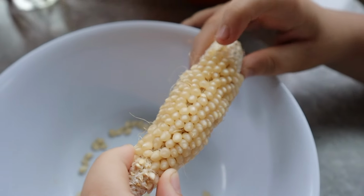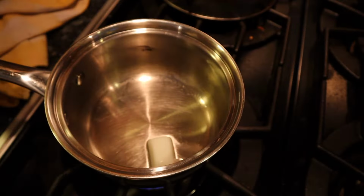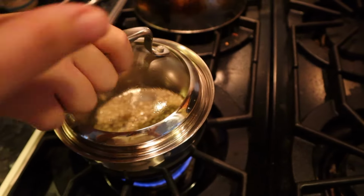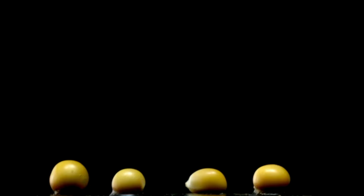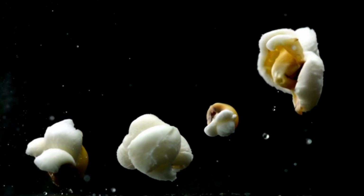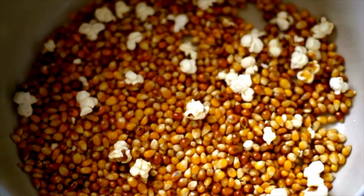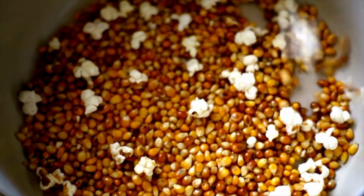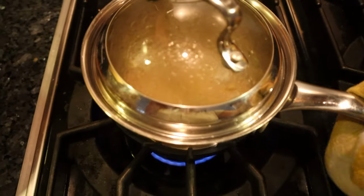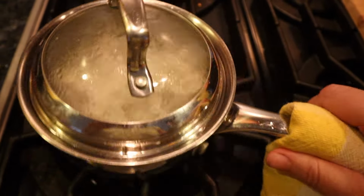After we removed the kernels from the cob, we took the popcorn to the stove, heated some avocado oil, and placed the kernels in until they just started sizzling and put the lid on the pot. After waiting a little while, I was starting to get skeptical that these were actually going to pop. I know it's important that there's a balance of dryness as well as still a little bit of moisture left in each kernel to make the popcorn actually pop. The science of popping corn is pretty cool, but I thought I'd stick it out anyway, so we just kept waiting, and then finally we heard our first pop, and it was extremely exciting. And before you know it, the whole pot was going nuts.